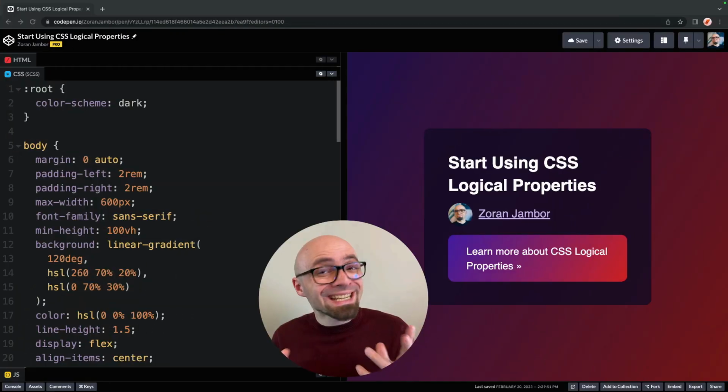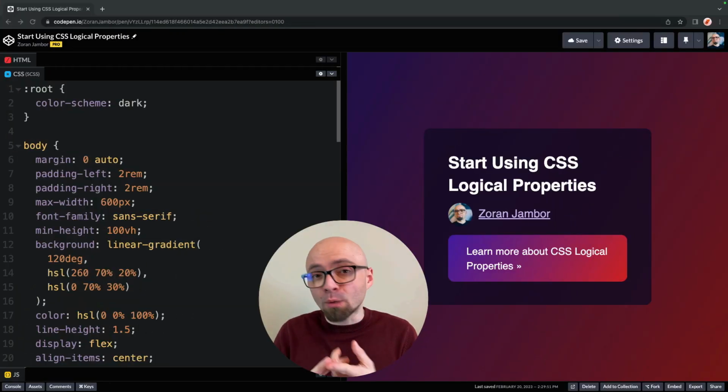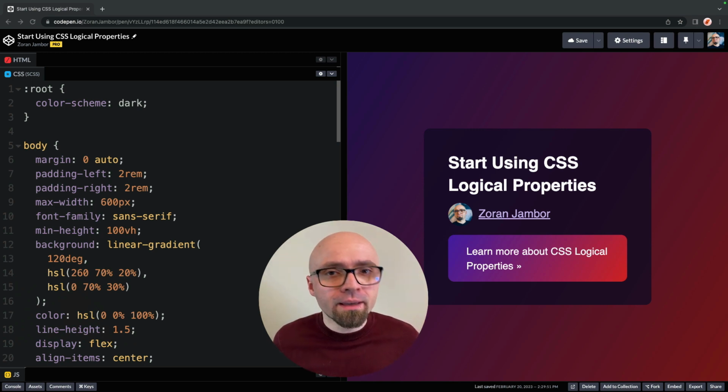Let's dive in. What exactly is the problem with using values top, left, bottom, right, width, and height? Well, it might not be apparent immediately, especially if you're used to working in a single writing mode, but if you're working on a website or an app that is offered in multiple languages, and some of those languages are maybe in a direction left to right, while others might be right to left, the problem might become more than apparent.